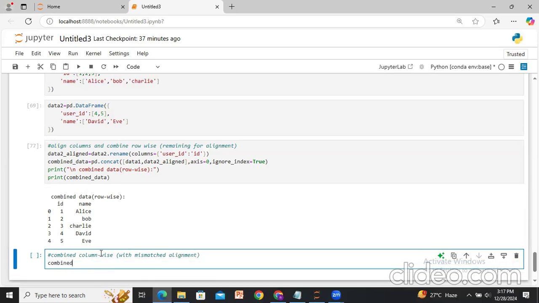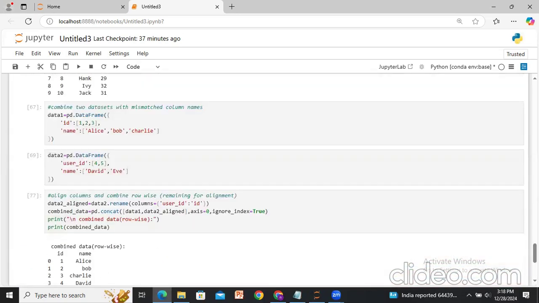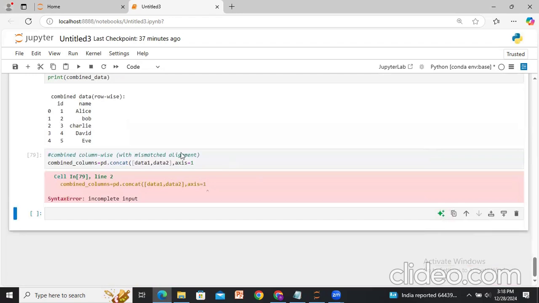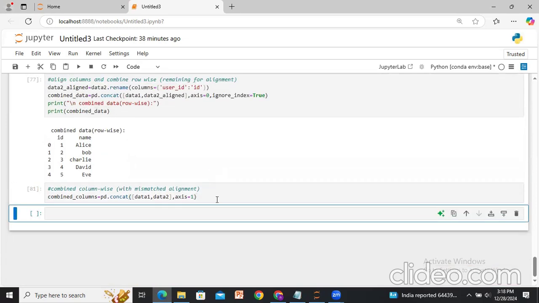So combined_columns equals to pd.concat of data1 comma data2, axis equals to 1, closing the brace. Okay, this one is fine.